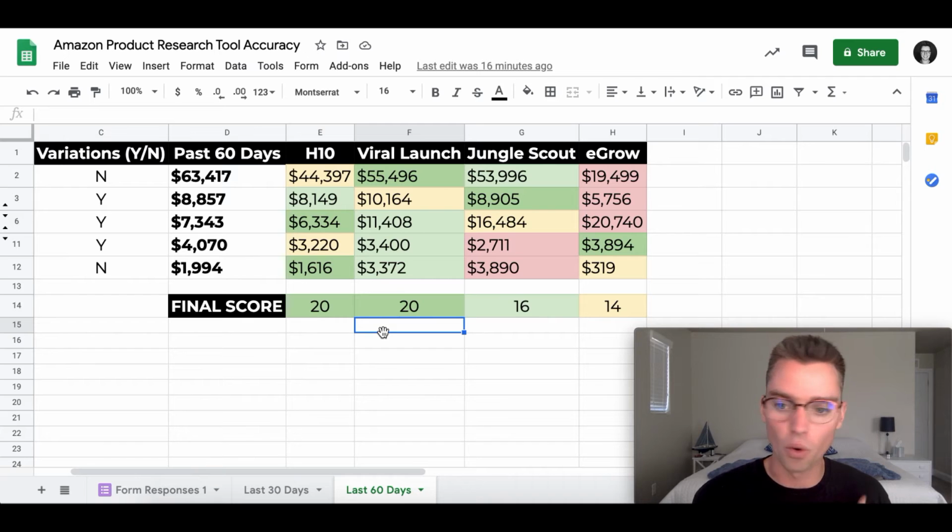What I like to do, and I've always done this, and the data just shows and kind of reaffirms what I've already been doing for so long, is to use both tools together. Both tools together will likely give you a more accurate picture, where if you're just using Viral Launch, you can maybe expect, at least based on this data set, that the estimated revenue will be higher than the actual, okay? Where with Helium 10, it might be a little bit lower.